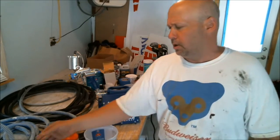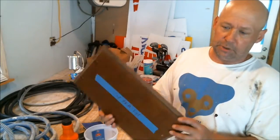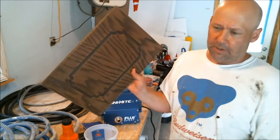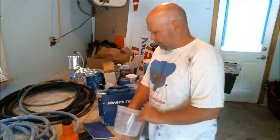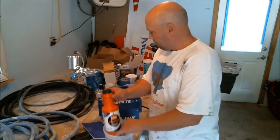I'm going to be spraying these old press board cabinet doors. I'm going to be painting these black, and then I'm going to be painting the island white. So maybe I'll make a video of this too, showing you how I do that. But yeah, I couldn't praise this machine enough. It definitely delivers the power you need.